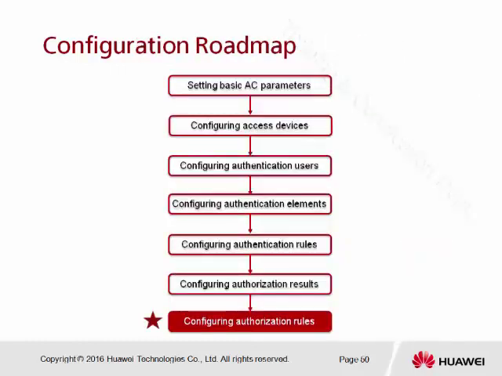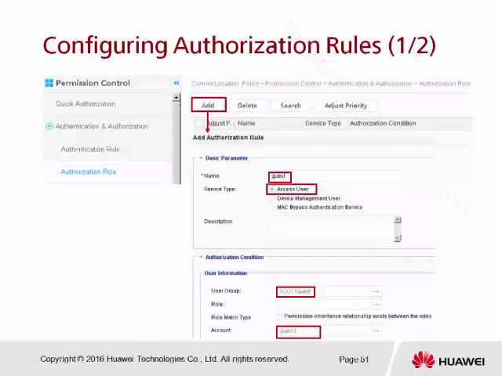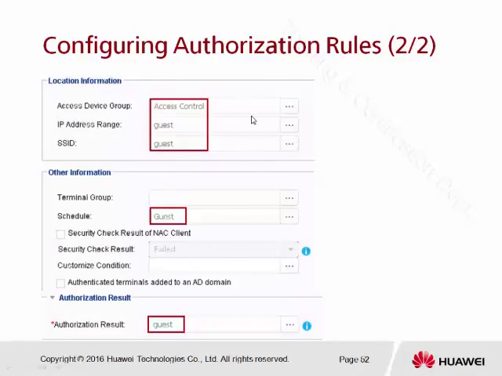Then the last one, the authorization rules. Back again to the place just now. If I want to change some of the authorization inside my guest network, this is my guest access user, they belong to this group, and this is the account name. You can change all the information from this place. If in the future you want to change the policy, maybe change a certain range for the guest, rename the SSID, or of course change the schedule, you can do it here.